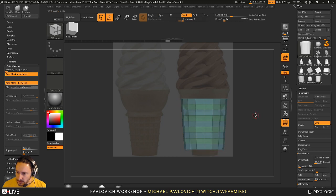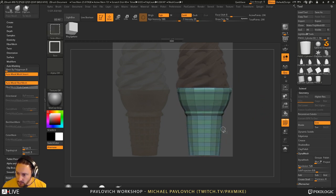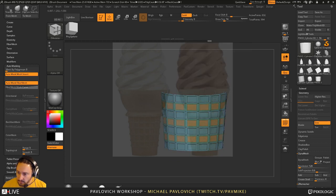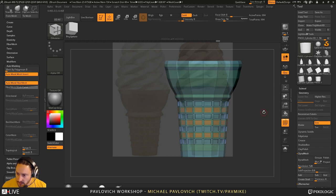So really, let's bring everything back. We don't want to go all the way down. We want to have these two. So I'm going to take this select lasso, and we'll grab this top one here. 1, 2, 3, 4, 5, and we'll fudge it and say 6. So these are the ones I want to inset. So we'll do Inset All Polygons here, inset those, and then we'll QMesh these back, bring everything back, and now those will go ahead.